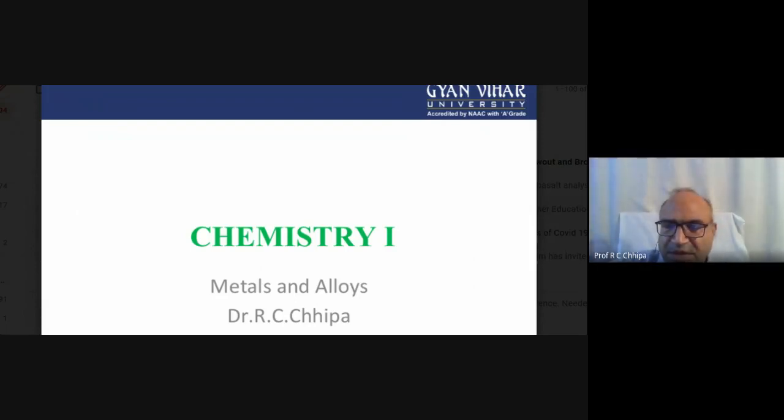For example, if we go back to our Indian history, coins were used for money, silver coins and also gold coins. Silver is also an example of a metal. So earlier, silver and gold were used. Those are precious and noble metals. So metals have many applications and a number of significances.